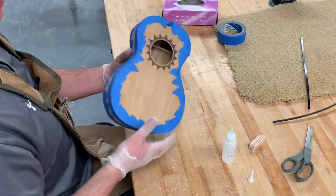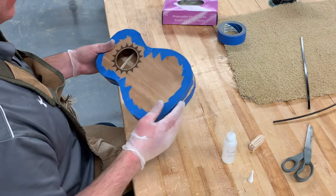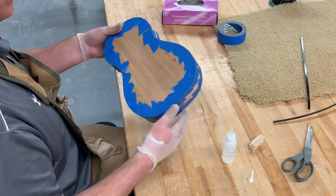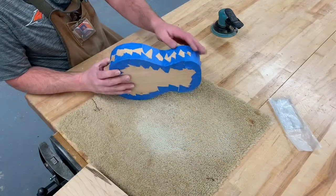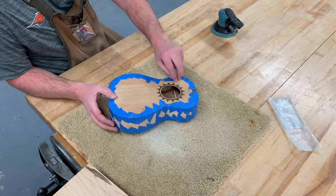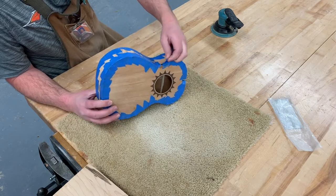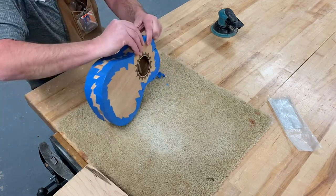Let this dry for quite some time to let the super glue fully cure, then take all the tape off. It might be a little tricky — some of the tape might be glued on. Get it off the best you can and we'll do some sanding. We also have a little scraper to scrape off stubborn bits, and then we'll get our final sanding done to the body. If you don't get a hundred percent of the tape off, that's okay — we can sand and scrape the rest.